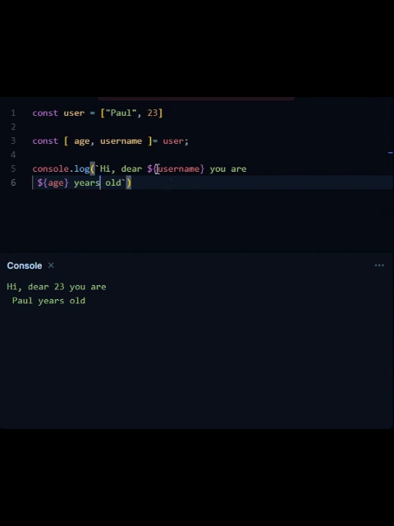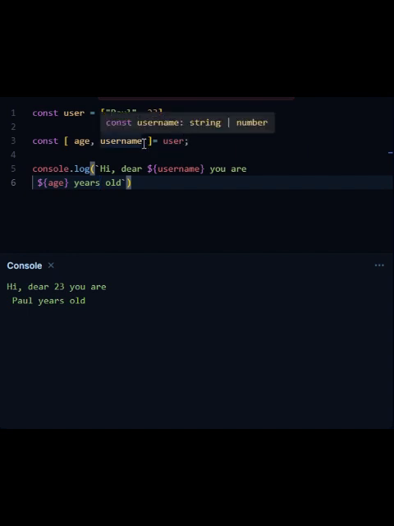You can see in array destructuring, it focuses on the position. So age here is the first value, Paul is the first value. So it assigns age to Paul. But this can be funny. It's quite understandable, right?